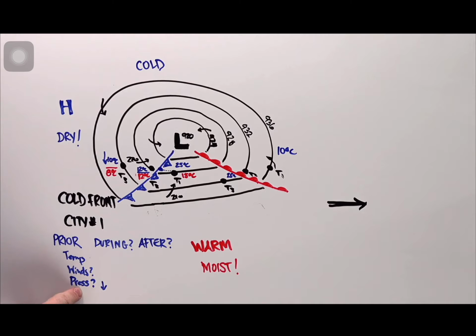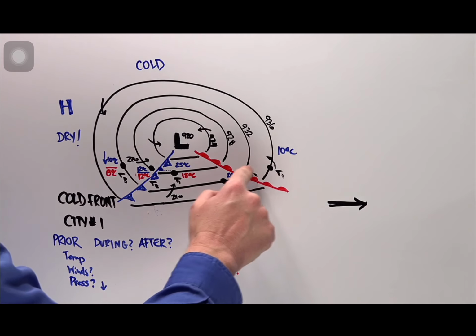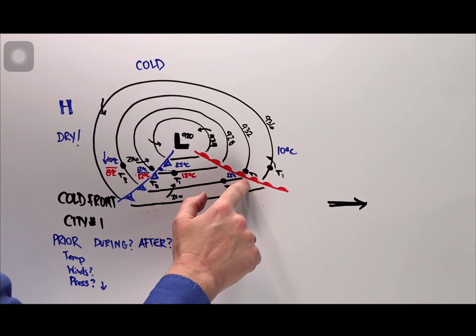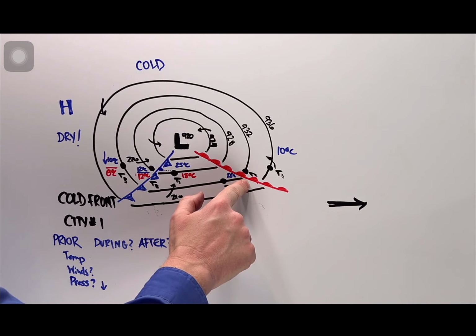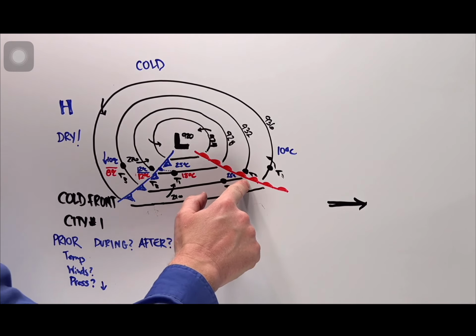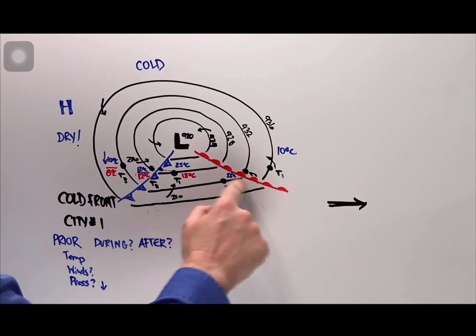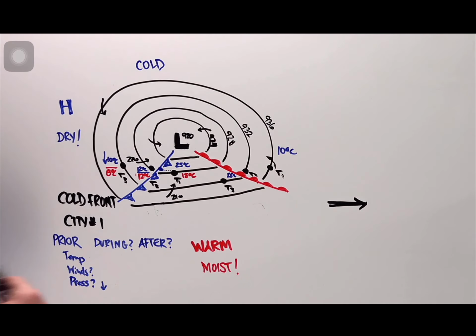What about the pressure? Well, the pressure again, same thing. This low is moving in this direction. I've gone from 936, I've gone down to 932 as I approach the front. So the pressure should also be dropping. All right, what about the weather? Well, hazy, right? Once I hit the front, what do the winds do?